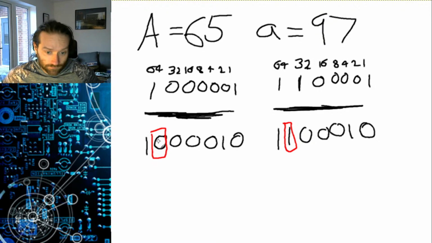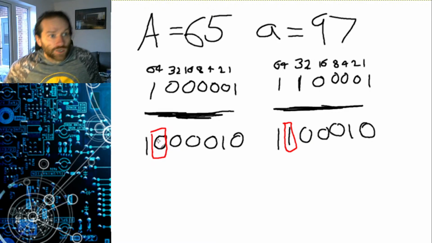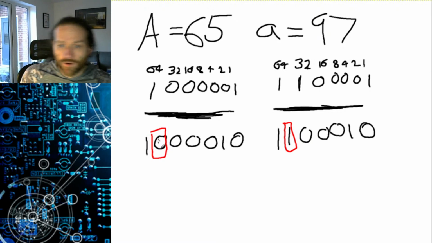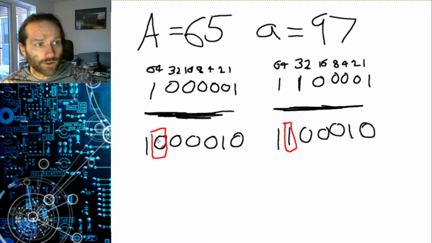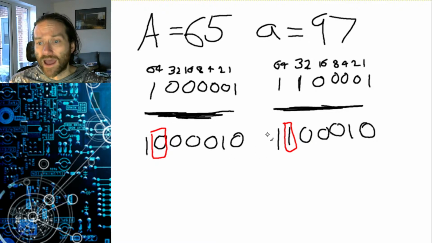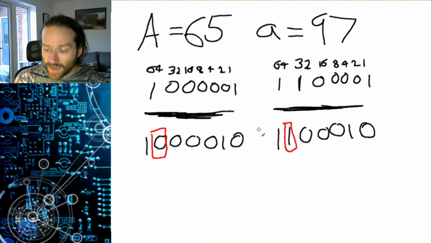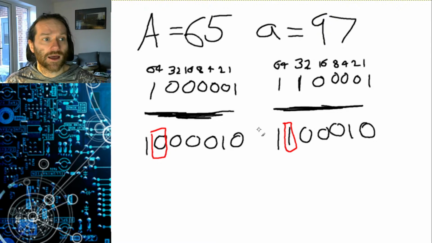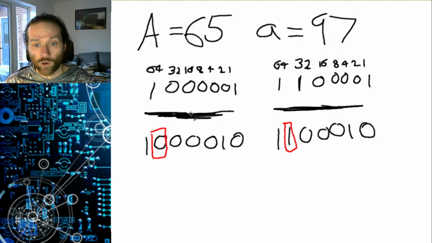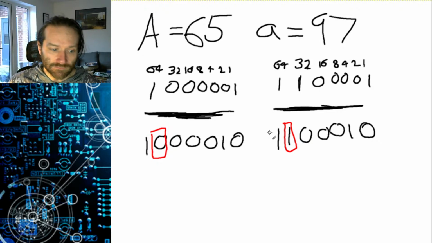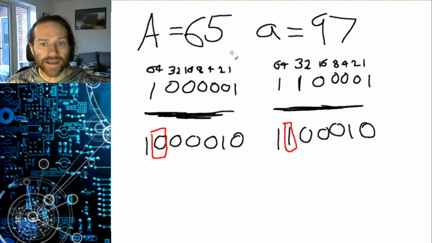Anytime you convert something from lowercase to uppercase or uppercase to lowercase, all it's doing is turning that bit on or off. The upper command in Python or the lower command in Python, literally all it does is look at the binary and change that bit. That's all it does. That's all it needs to do. Okay, does that make sense? Why it's laid out like that?